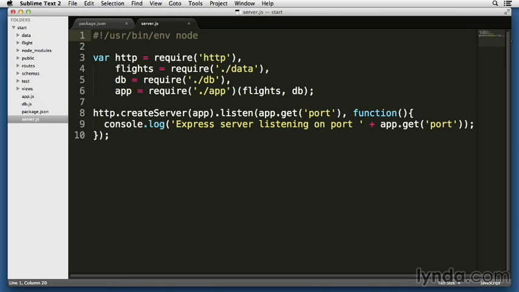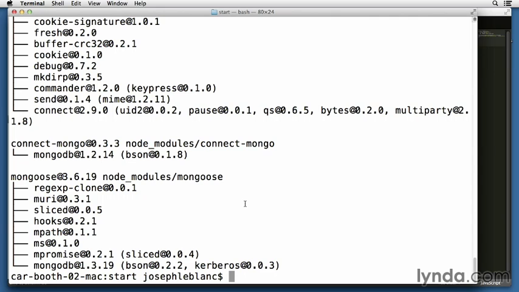Finally, we're ready to install this application as a command. Since we're working with the project locally, we cannot use npm install -g to install the command. Instead, we're going to link the module. To do this, go to the root of the project in terminal. So we're already there in the start folder. And to link this, we're going to type npm link, and then press return.